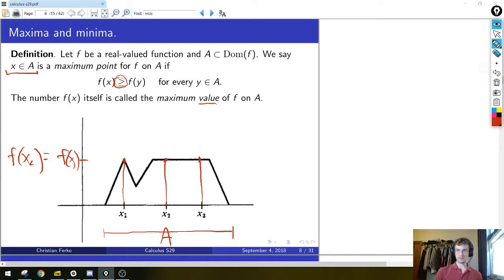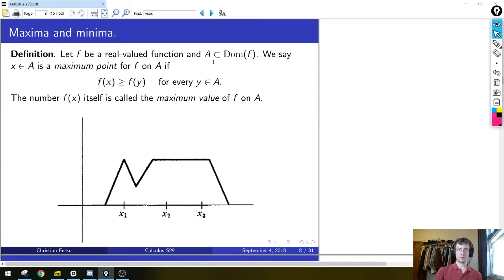Okay, good. Relatively basic, but thoughts on this? Why do we say the set A is a subset of the domain of F and not subset back? Oh, yeah, that's a good point. We could also... Actually, that's just me being sloppy. Good. I should say subset or equal, because we will sometimes let A be the whole domain.